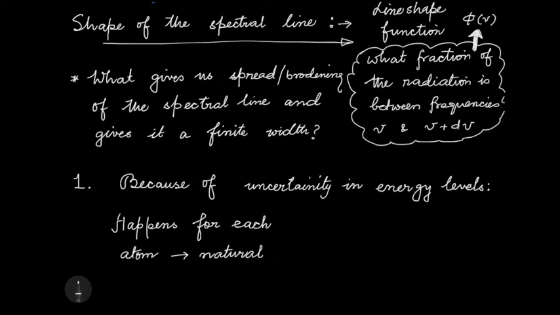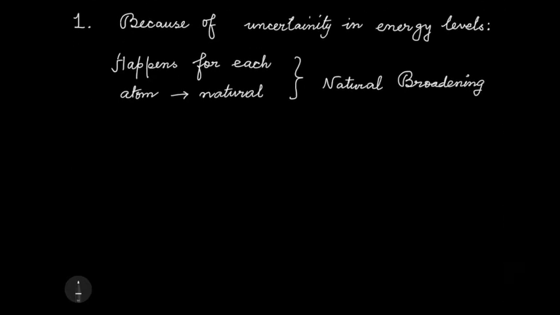It's a natural phenomenon. Natural means that it is in the nature of the atom itself, in the nature of quantum mechanics. So we call this natural broadening. It can be calculated from the quantum mechanics of the level. Obviously, we will not be doing that. But once you calculate, you get a line shape function which I denote with phi NL, and this line shape function looks like this.